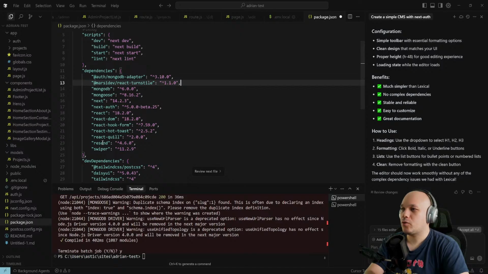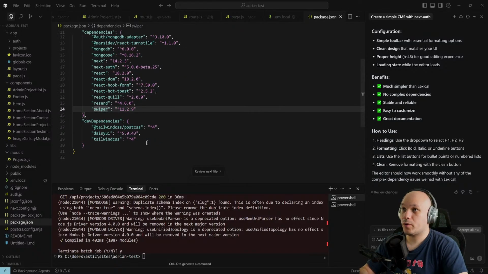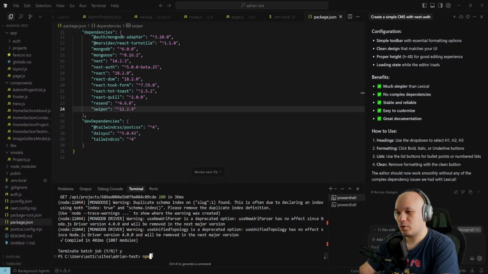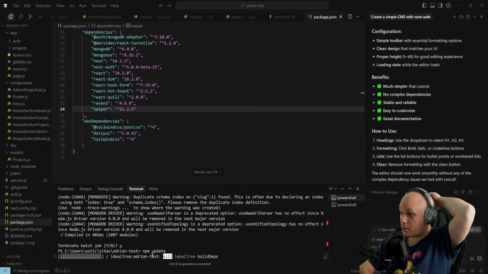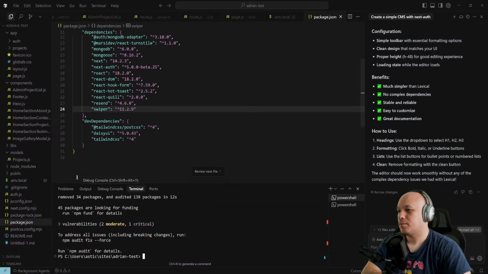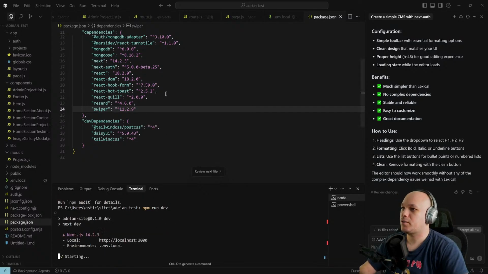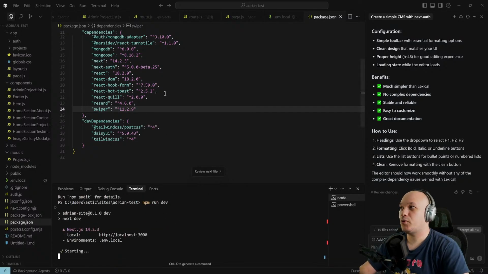Most likely we will use swiper. And we'll do npm update. Let's see what happens. So basically it regenerates the node modules directory. Okay, and we do npm run dev, and let's see if it blows or not.